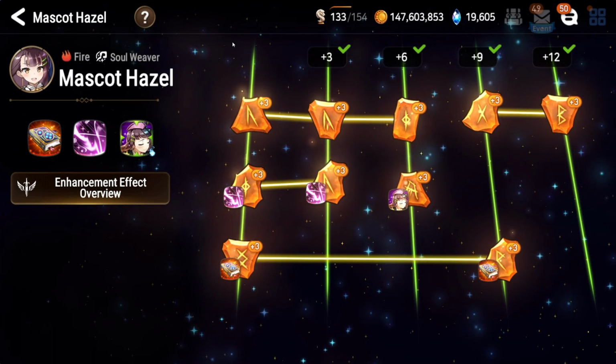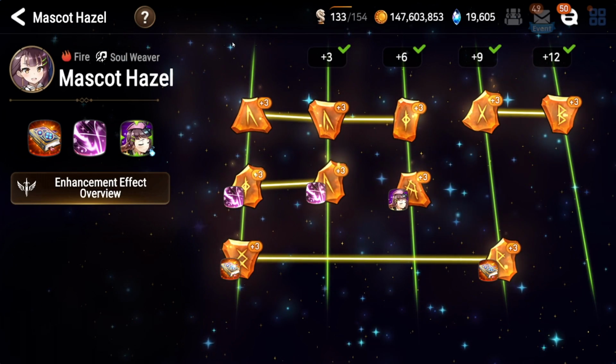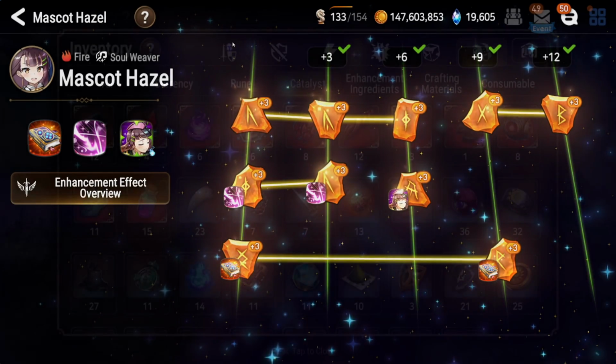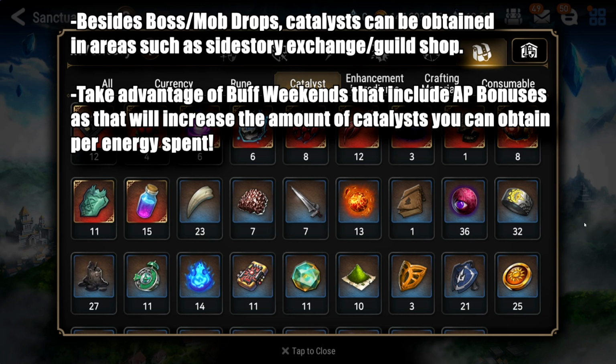So let's go ahead and lead into our next topic, or our last topic of the video. Let's talk about all those catalysts, runes, and Molagoras, and just quick ways and areas to obtain them. First up, let's talk about catalysts. These are mainly used in the skill enhancements and awakenings, and you get them through AP exchange, boss drops, mob drops, things in that nature, side stories.